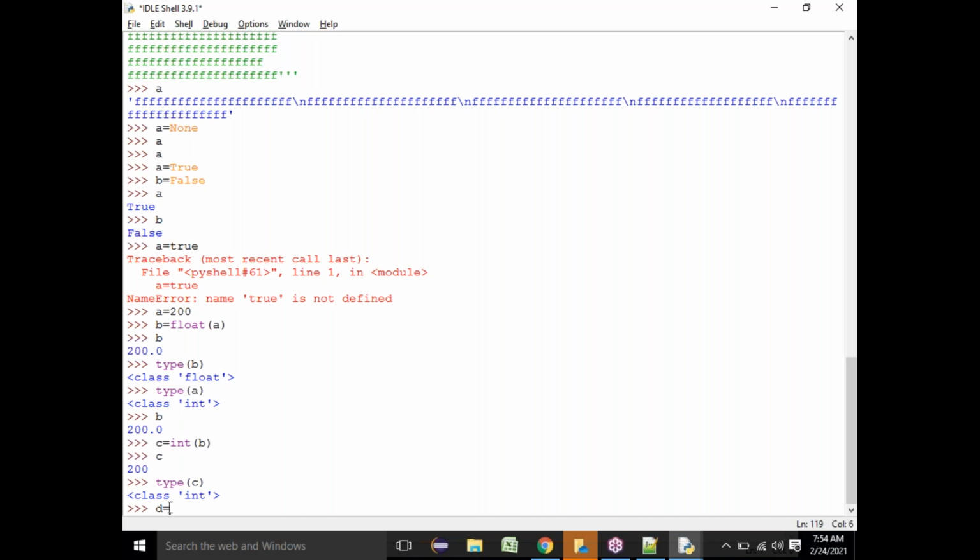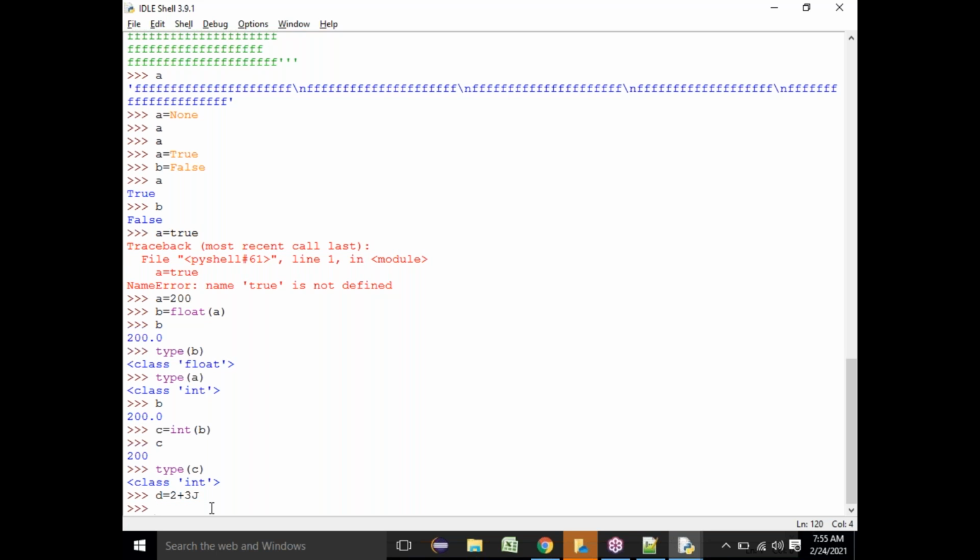Anything in the format of a plus bj is a complex number. a can be anything and b can be anything, but it should be in the format of a plus bj. a can be a float or an integer. It cannot be any other type except float or integer. So the a plus bj format is called a complex. So I want to convert the complex number into an integer. Is it possible?